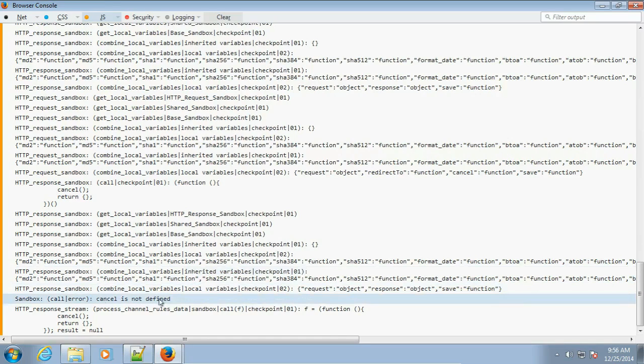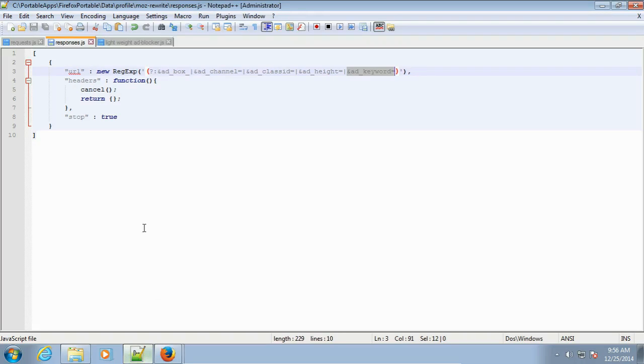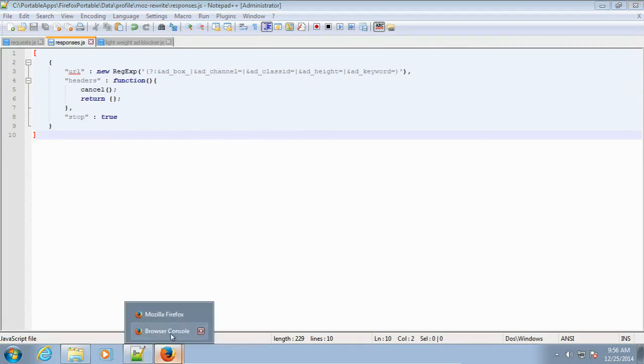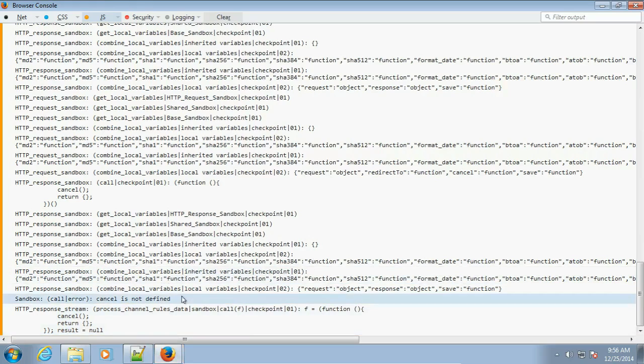Well, that's interesting. Cancel is not defined. Okay, well, this was tested in the eval version.